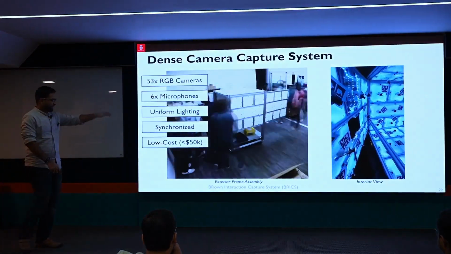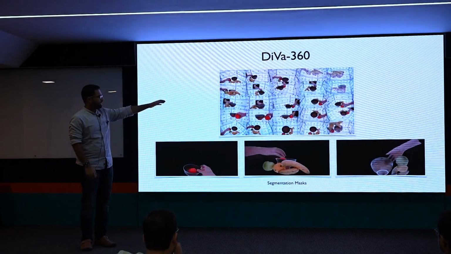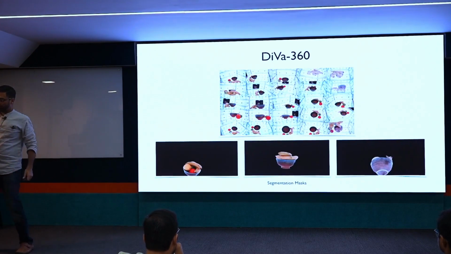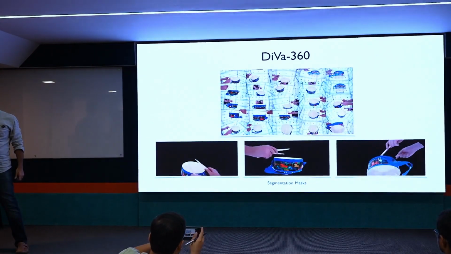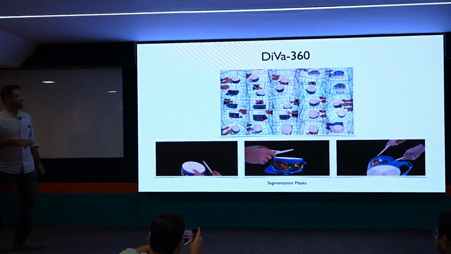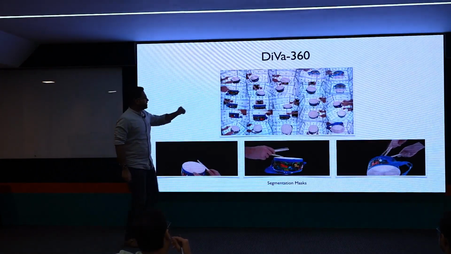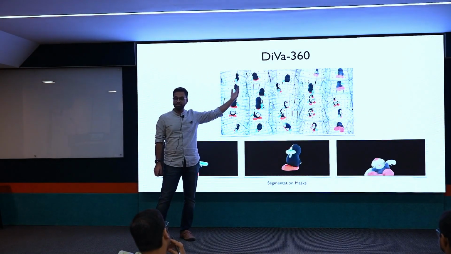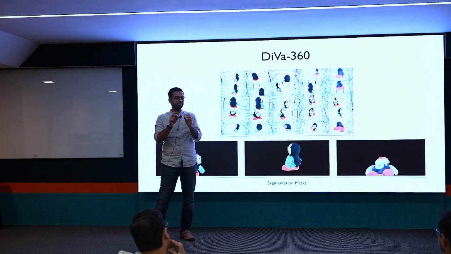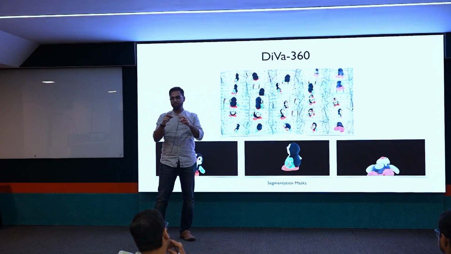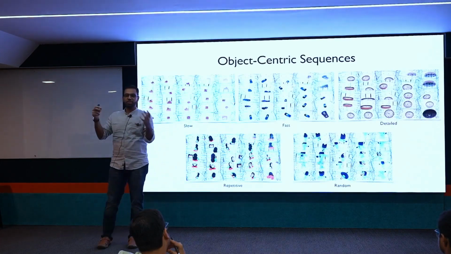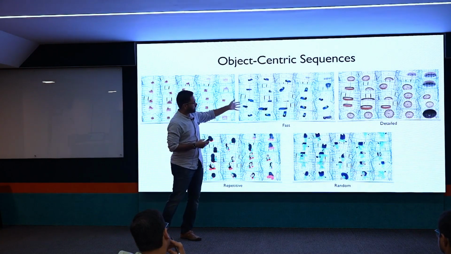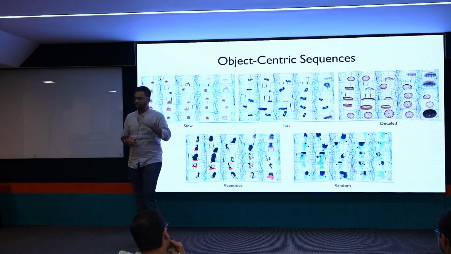We use the same capture system. The data looks something like this. Actually, let me see if audio plays. Maybe I have audio on the next slide. Okay, so this is the multi-view video that we capture, and this is synchronized. One of the things with dynamic data is you need to take pictures at exactly the same time. If you don't, you can't do the reconstruction anymore. So we have specialized hardware that helps us capture this kind of synchronized data.